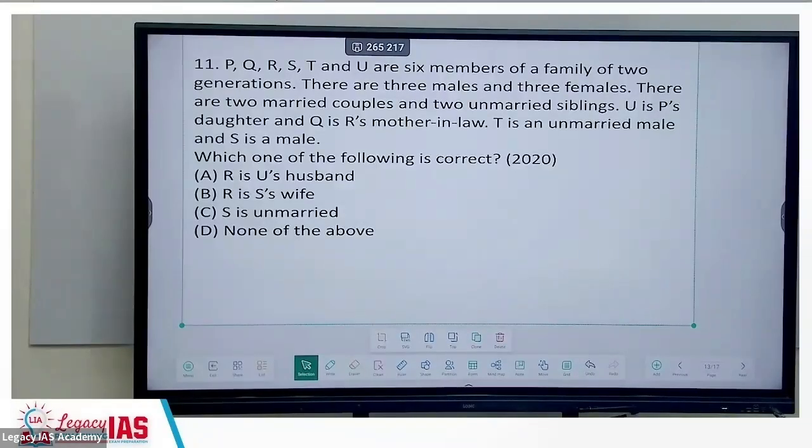See, don't be very worried about these puzzles. If I was attempting a paper, even I won't pick them in the first go. Once I'm done with my paper, I'm getting bored, then only I used to pick puzzles. They are not worth it. But in case the paper is very tough, you're not getting any questions, so you should know how to solve them. Otherwise, don't solve them. In exam, don't solve them.